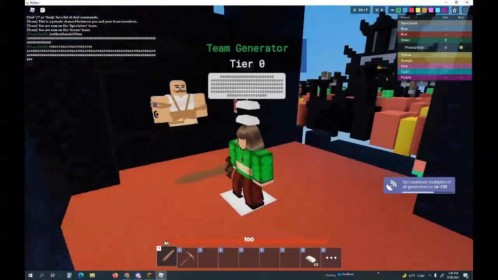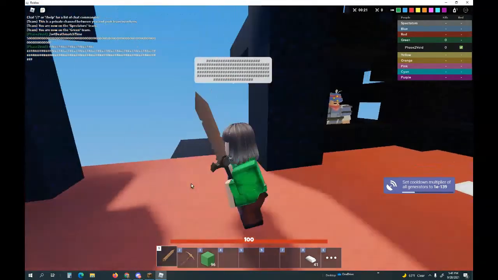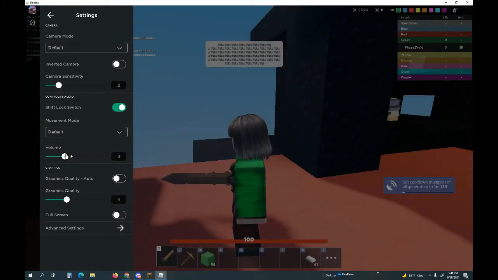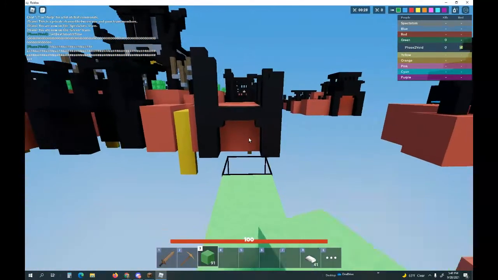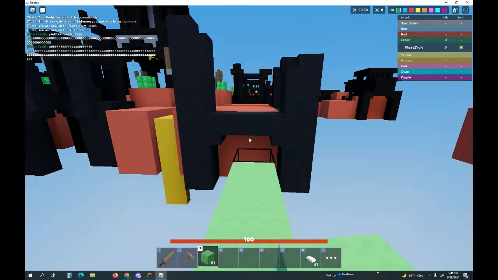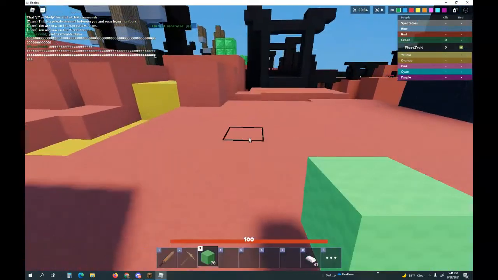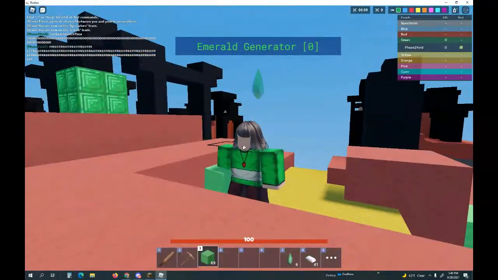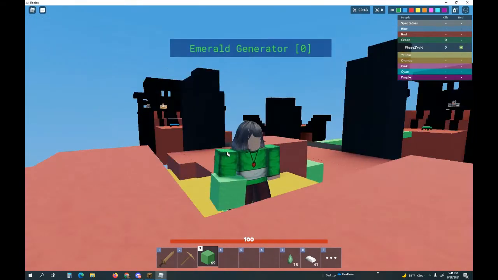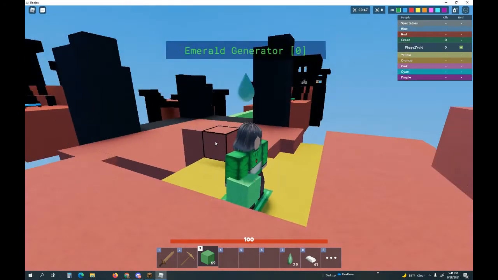Now, time to get into the theories. The first thing we're gonna do, let's go to mid to get some emerald for this test, because we do need a crossbow for this, and a bow, because I want to see if they work with a bow. So let's just get our emeralds. I think about 20, 30 should be good. Yeah, 30 should be good. Alright.